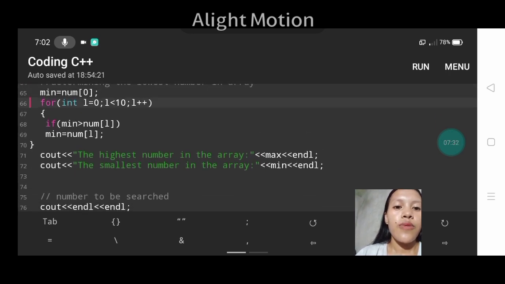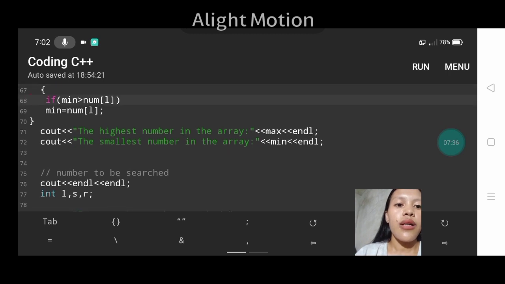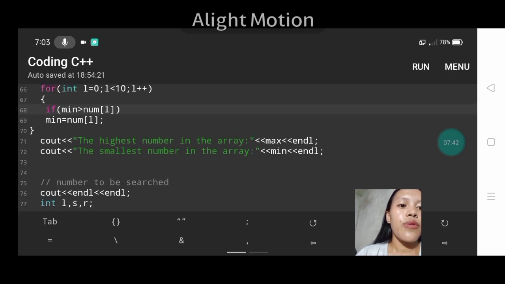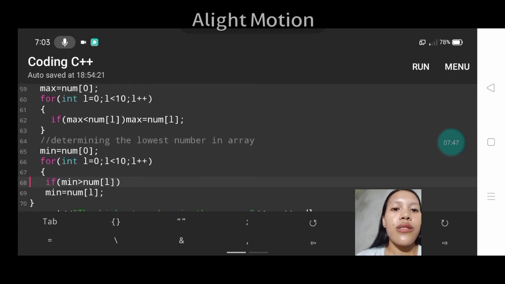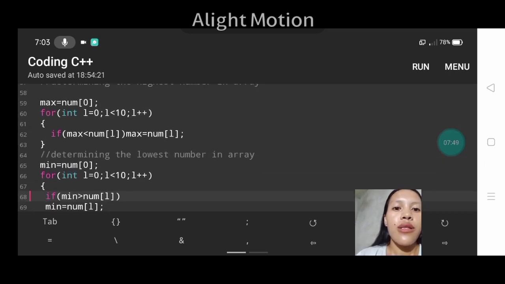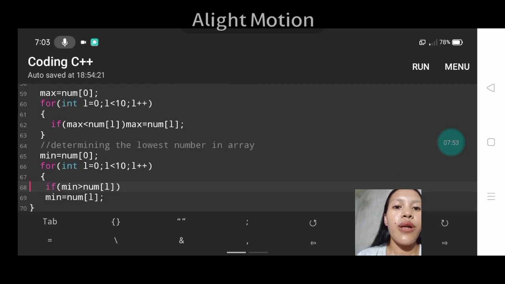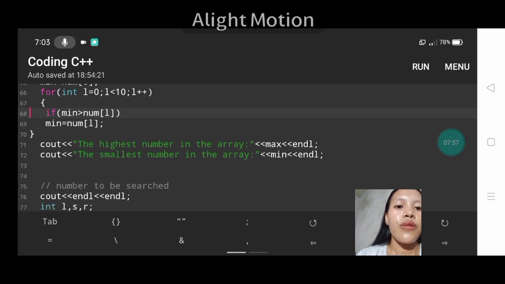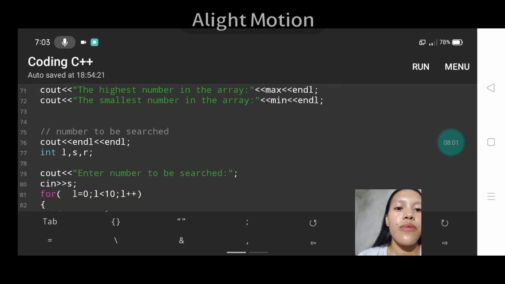And to determine the output, we have the cout, the highest number in the array, insertion operator, and we use max since for determining the highest number we use maximum, and for determining the smallest number in the array we use the minimum.